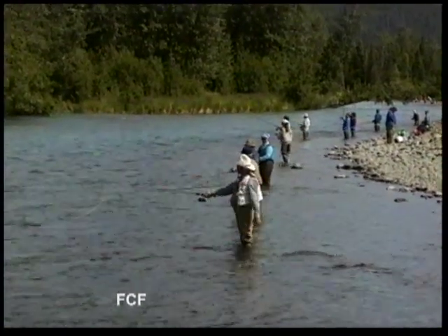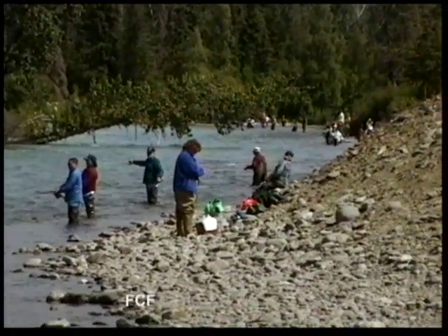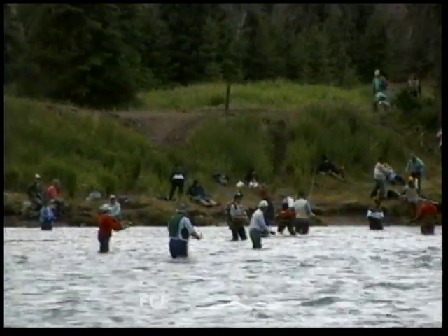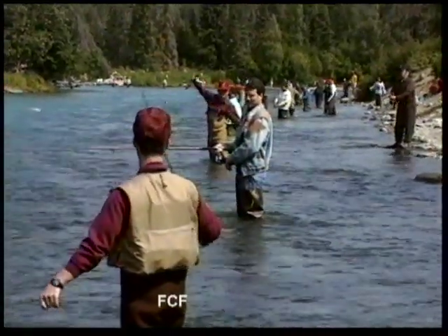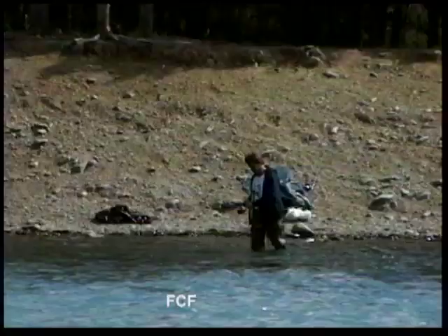Be sure and bring waders. Best results come from standing in the river. Red salmon travel very close to the shore, so if you venture too far out in the river, the fish may swim behind you. Most anglers cast their fly 10 to 15 feet into the current and let the fly float down, then repeat. The selection of the weight for the fly is very important — you want the fly to bounce very close to the bottom of the stream.